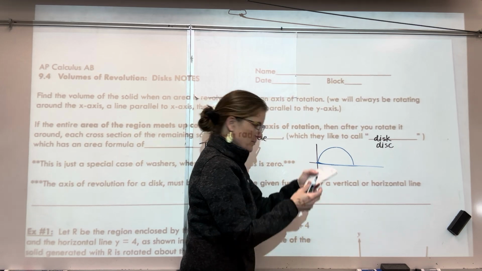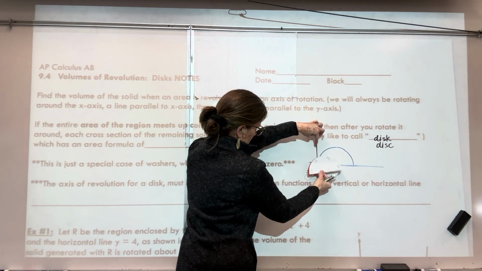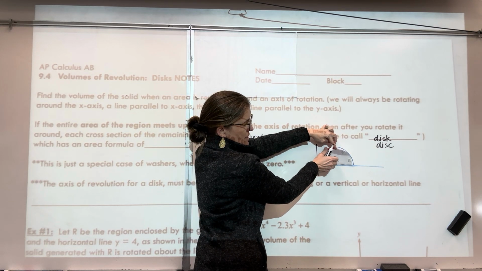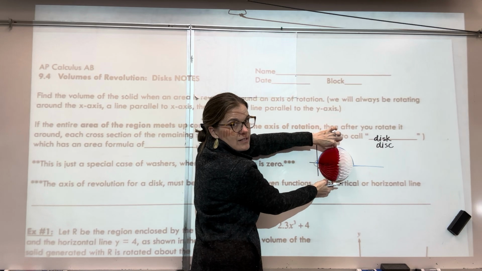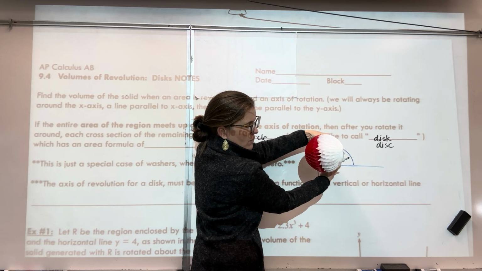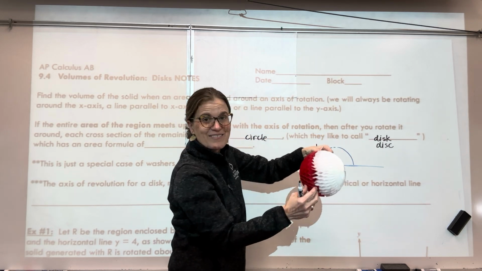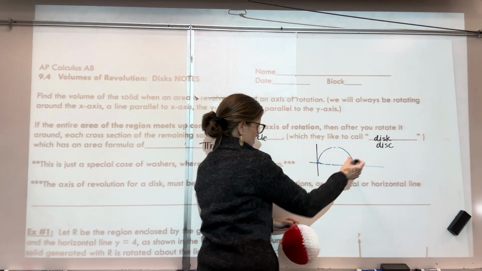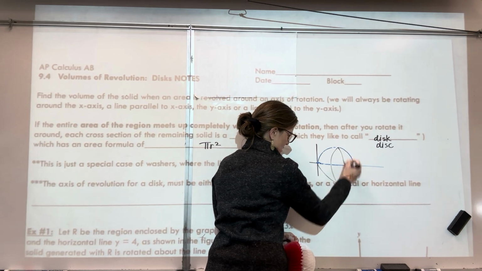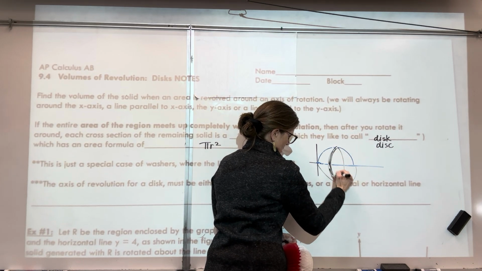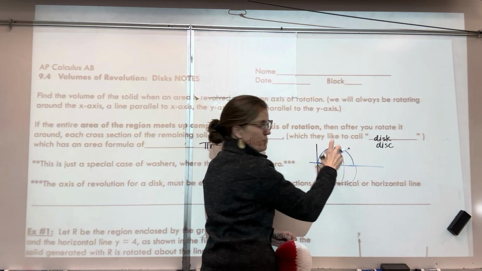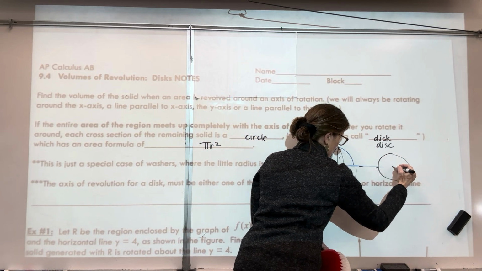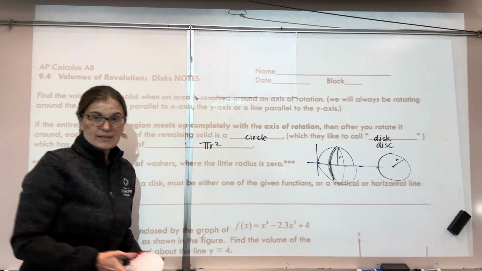I do have a fun prop to look at today. You may recognize, if that was the function and completely meeting up with the x-axis, if we rotate that around the x-axis, there is the infamous Pokeball going all the way around, Pokemon ball. I don't know if I'm saying it right even. And if you were to slice it, each of those slices would indeed be a circle. So you can imagine we rotate around and then each of those slices would just be a big circle. We'll talk about the radius being that distance. So a disk is just a circle with one radius. All right, hope that makes sense.